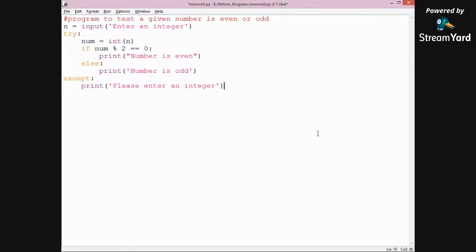The try and except keywords must be followed by a colon. Modify your code, then please indent all the statements inside the try block. Inside the try we have the if else statement and those statements are also indented.